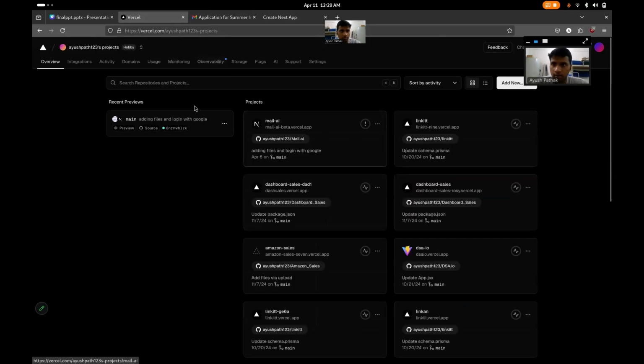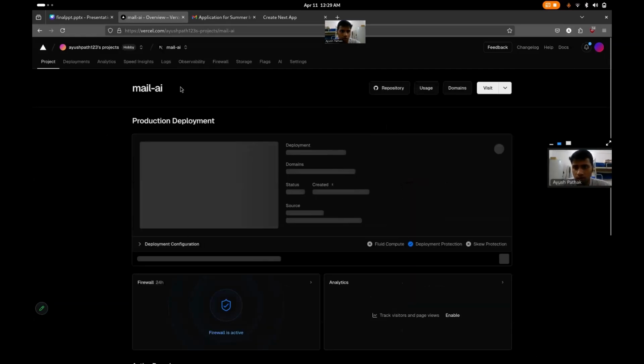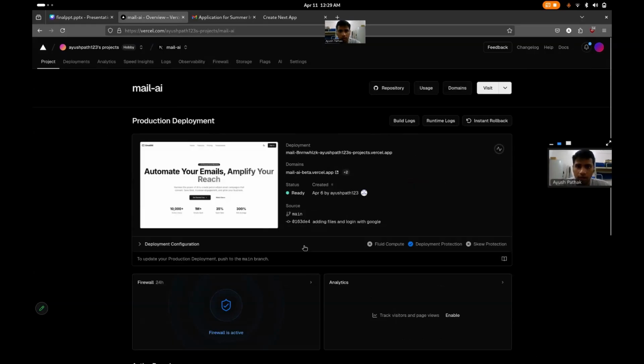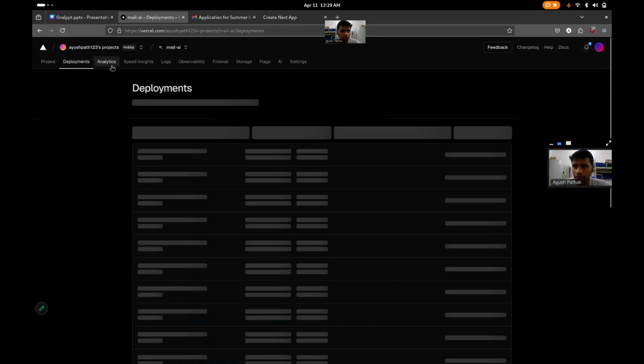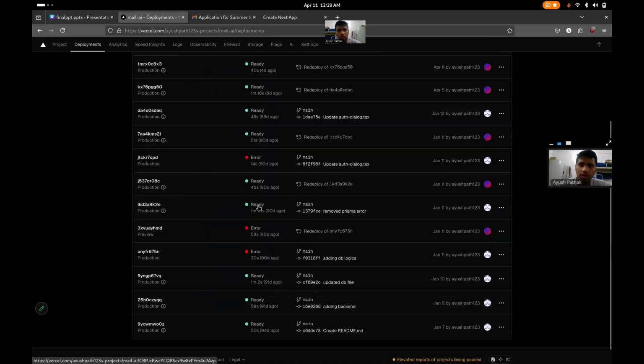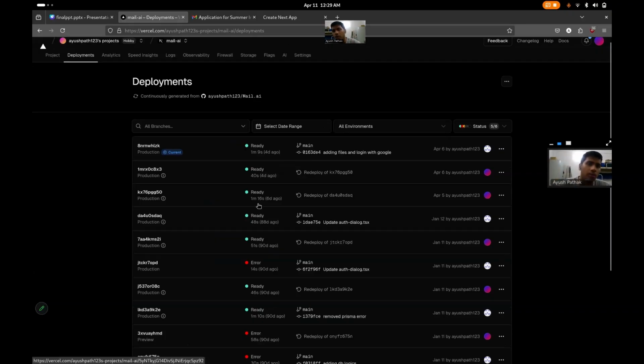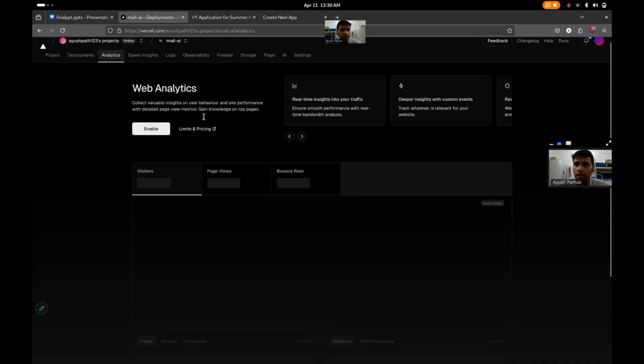Yeah, so here is where we are managing this website, my Vercel account. And you can see when you click on Mail.AI, it will show you the development environment, and you can see various insights also. See, this is what I was telling you, continuous integration, continuous deployment. As soon as you make a single line of change on GitHub, it will redeploy it again. So this is the most important benefit of using Vercel over AWS. Third, here you can see the web analytics regarding your website.